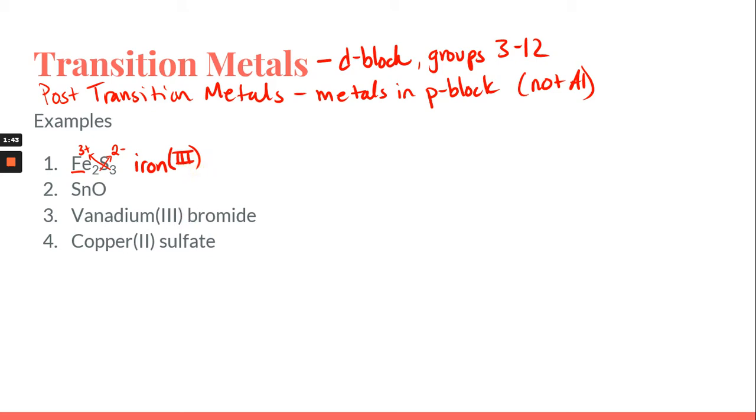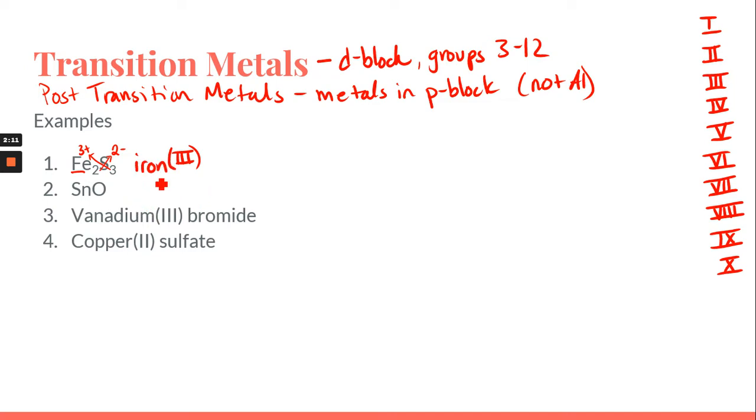In case you don't know your Roman numerals, I'll list them over here on the side. 1, 2, 3. 1 before 5 is 4, 5. 1 after 5 is 6. 2 after 5 is 7. 3 after 5 is 8. 1 before 10 is 9, and then 10. Those are the Roman numerals you should know.